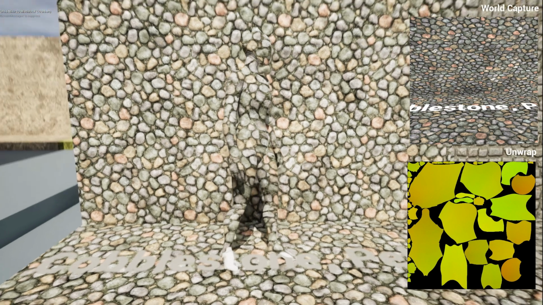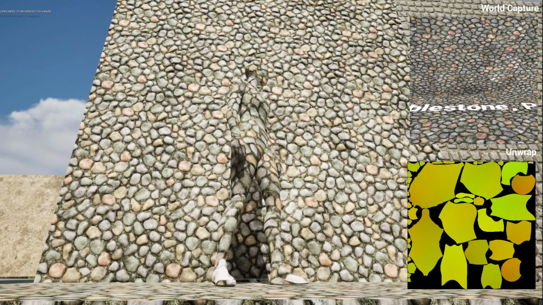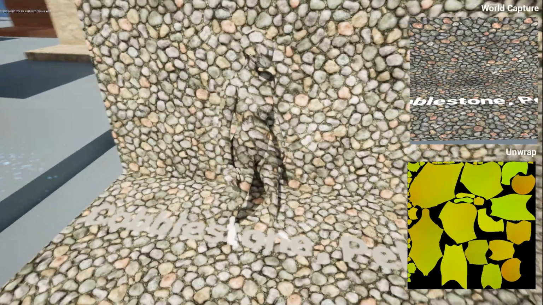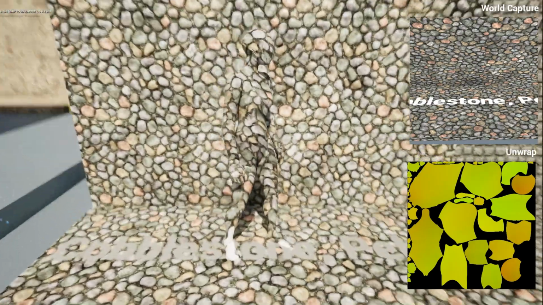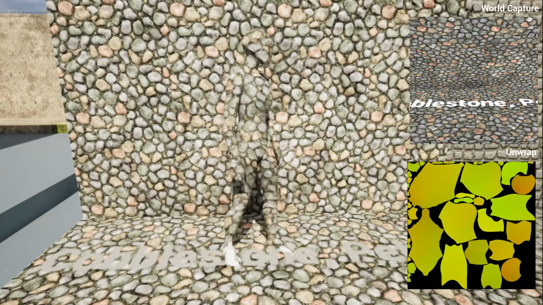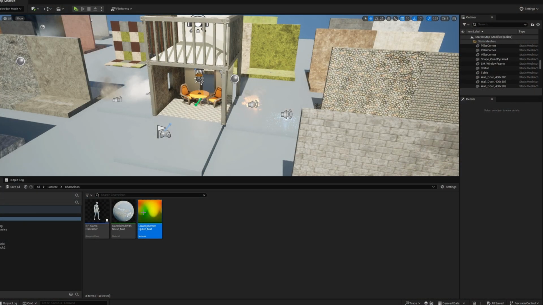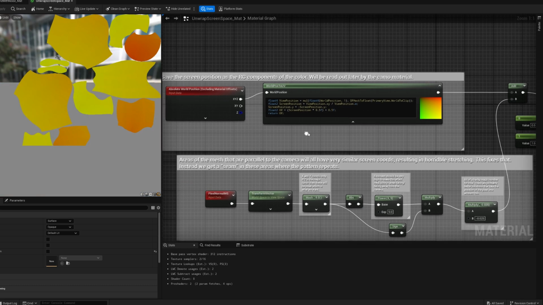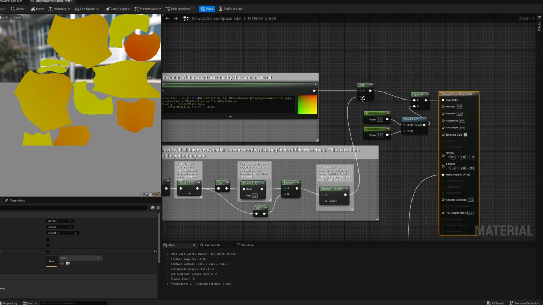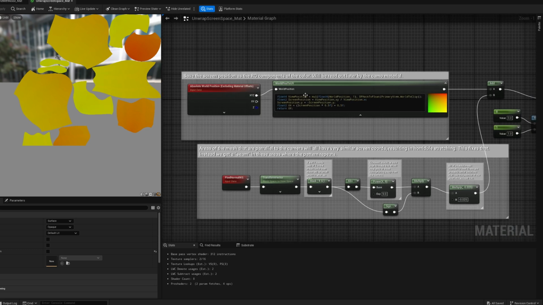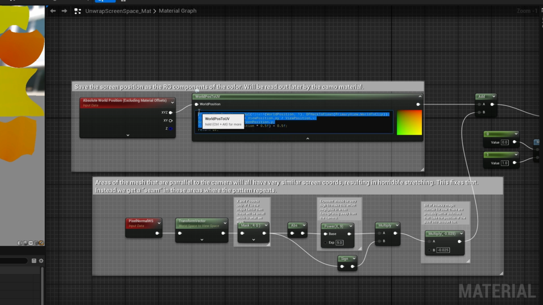So as you can see here, we have the unwrap texture in the bottom right. And it's basically just a copy of the character's UVs printed out in a new way. And you may also notice that the color of them changes as I move the camera around. There's a reason for that, and that's because we are, let's put this back to unlit, instead of feeding the normal color into the base color over here, we're actually feeding the original screen position of the pixels.